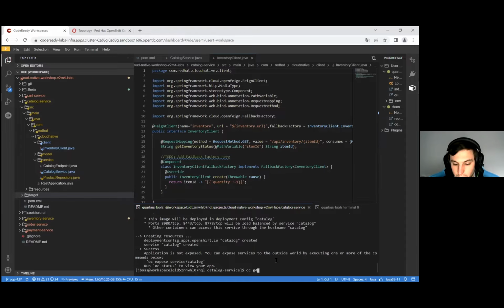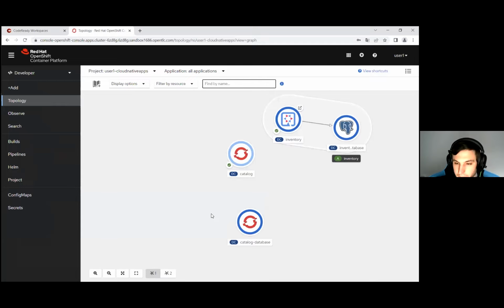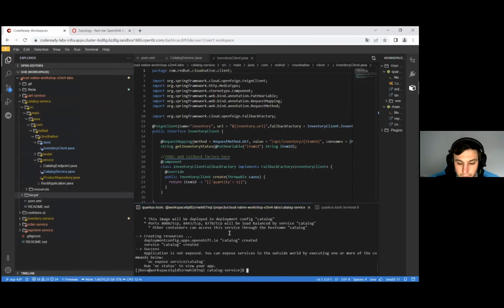So what has been created here? A deployment of the catalog. One difference is that this kind of deployment is not exposed automatically. So there is no URL to connect to from outside the cluster, although from within the cluster it can be reachable. It is not reachable from outside the cluster.